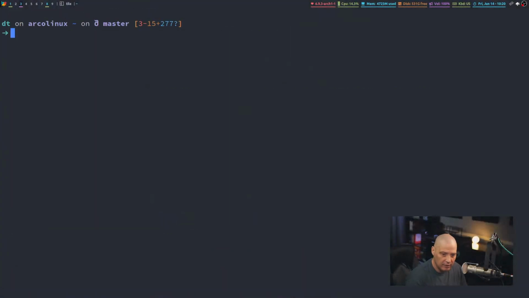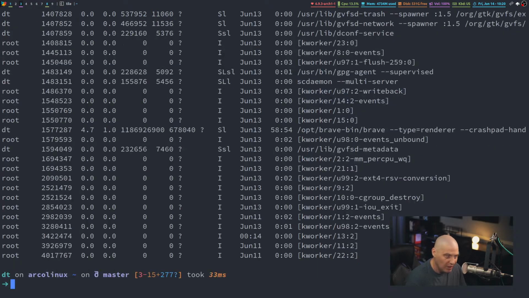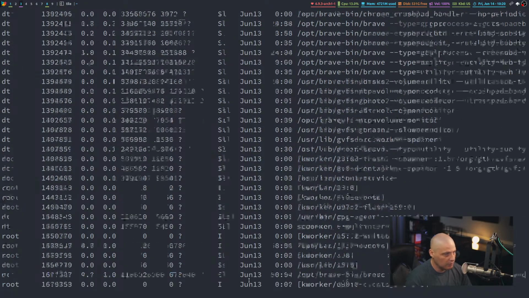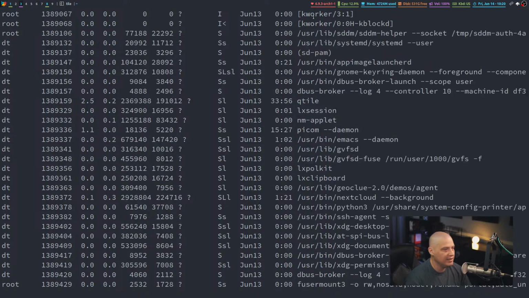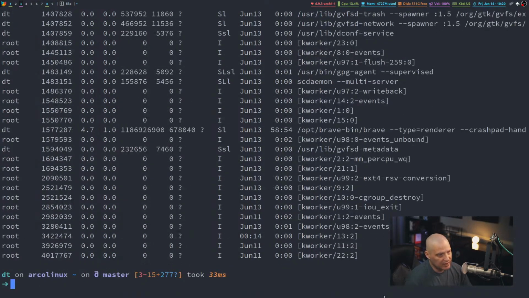The next command is another one I don't use all that often, even though I believe it's one of the standard GNU coreutils, the ps command, which is the process command. Typically the way you'd use this is ps and give it these options, aux, ps space aux. Couldn't tell you what any of those flags mean, but I just know that's typically how you get your processes. It just spits out a list of all the processes, who the owner of the process is, the process ID, and of course the name of the process.